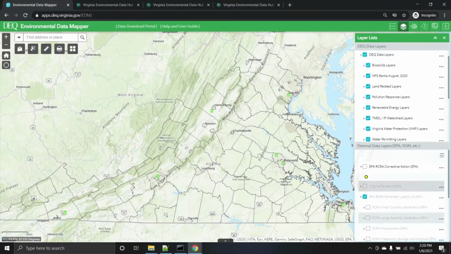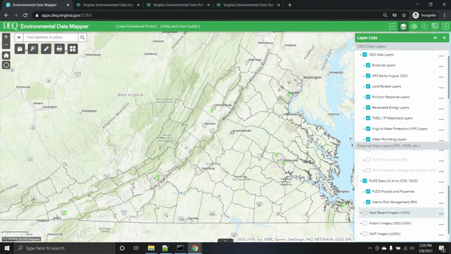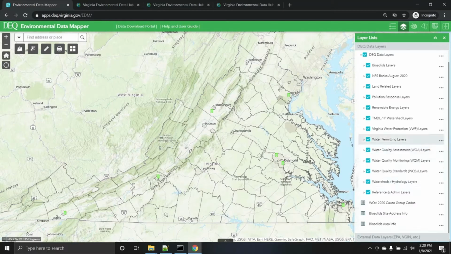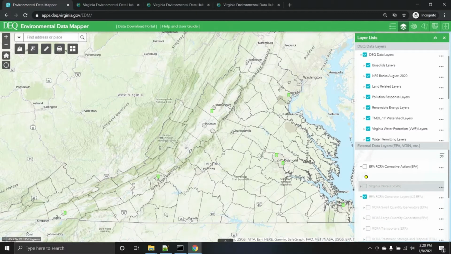If you expand that, all you have to do is click on that gray bar. It will expand it, and now you'll see a variety of layers. We're actually pulling into the EDM from external GIS servers to make available here for convenience and reference for our users. So I wanted to highlight that, don't miss that. It is there. It is important. There's a lot of good layers that we're making available, but you just have to know to look for it. And again, just click to expand it.